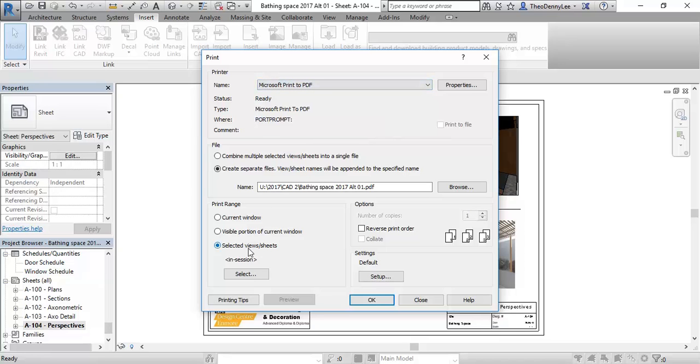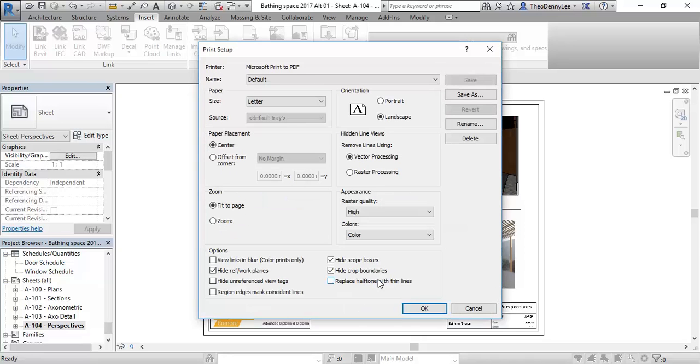So what I'd recommend you do then is go to Setup down the bottom. Set your page size. Here we know it's A3 because that was the title block size. So here, A3. The other essential option is the zoom. So just click zoom and leave it at 100%. Don't worry about all the other options. Usually you can just leave those and click OK. So it's really the page size and the zoom.